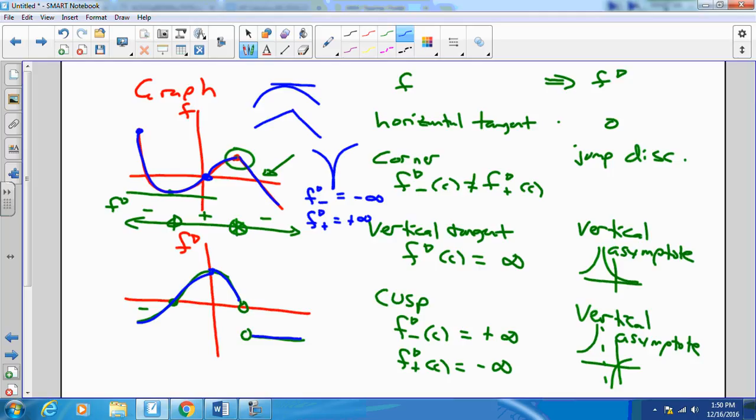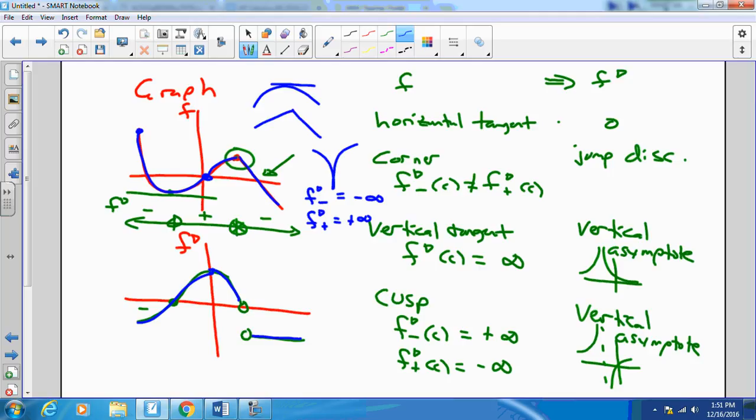For the f prime, how do we know where y is going to actually be 0? How did I know it was that far up? It's just a sketch, so you don't necessarily have to. Since this point of inflection here is the point of maximum slope, you could draw yourself a tangent line here and find the slope of that tangent line, and that would give you the value of f prime there if you wanted to know how high they are.